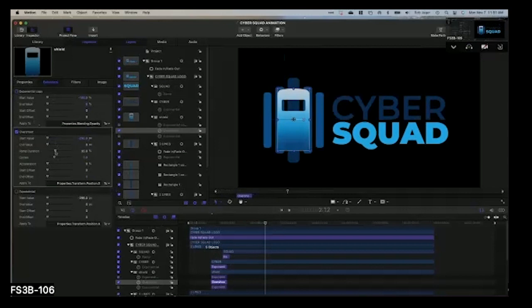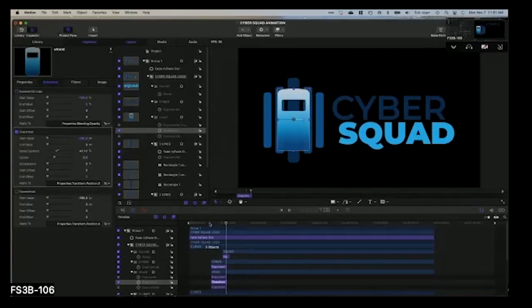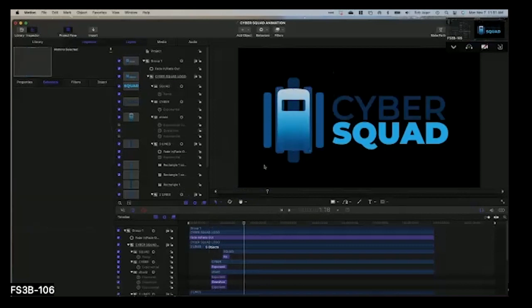If you wanted to make it less bouncy, I believe we would crank up the ramp duration, maybe a little too much. There you go. So you do get a little shake there if you like that look. In my opinion, I feel like it's not as strong as the exponential. It does feel a little bit non-committal, I guess, or not as secure, that shakiness, but there is no right or wrong. Everything is subjective in this stuff.